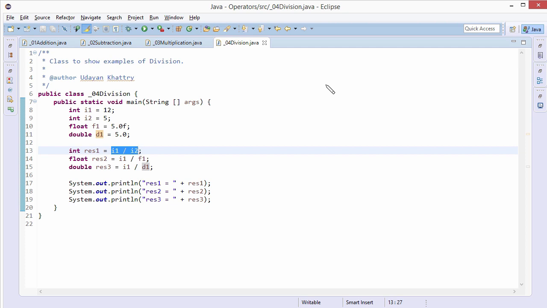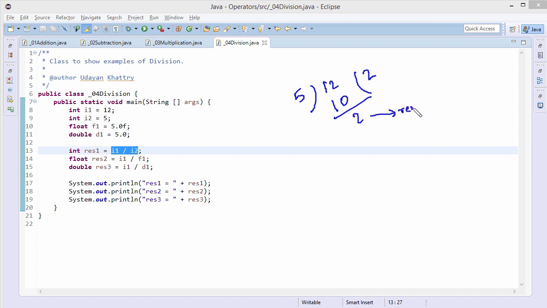Over here we have 12 divided by 5, 2 times is 10. This is known as remainder, but we are interested in this result. This 2 will be the result of dividing I1 by I2.